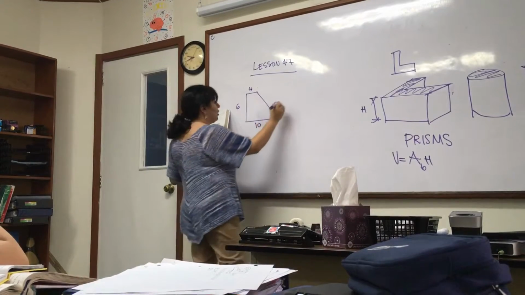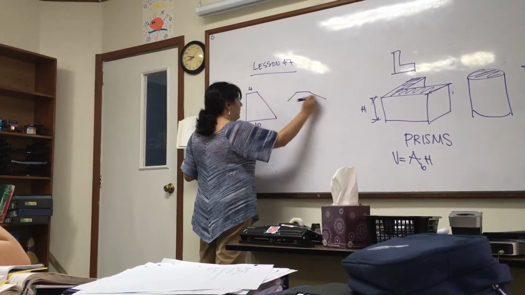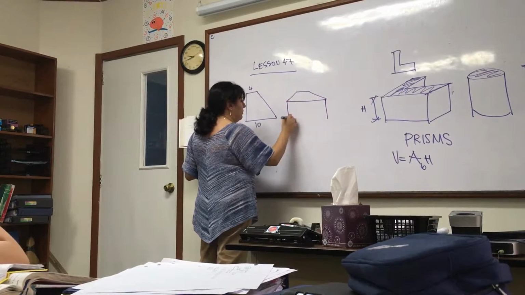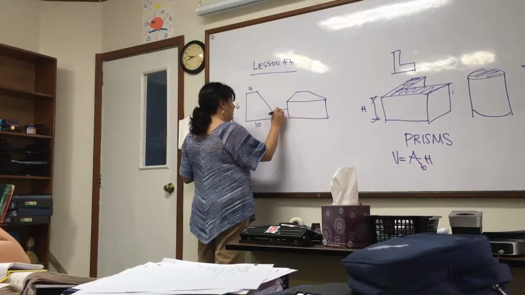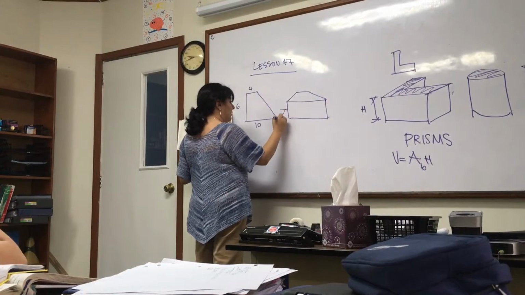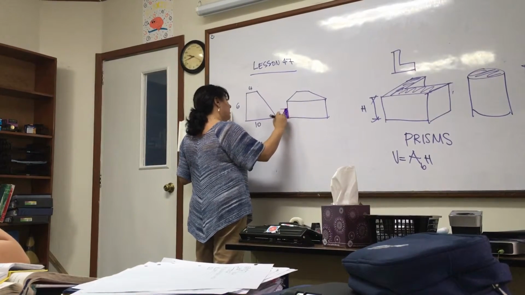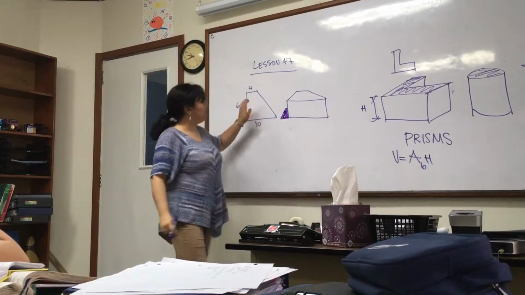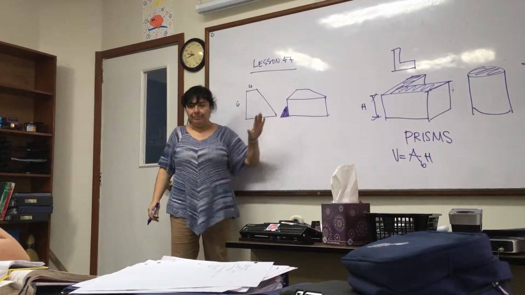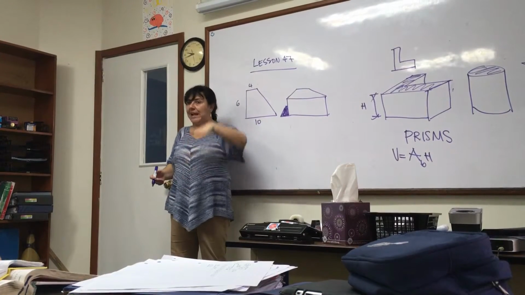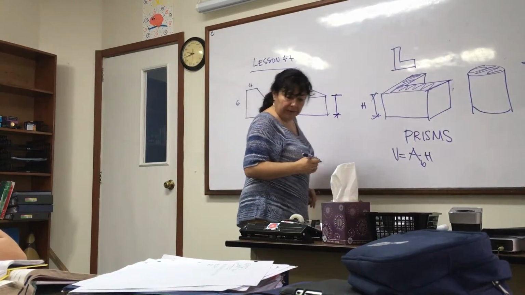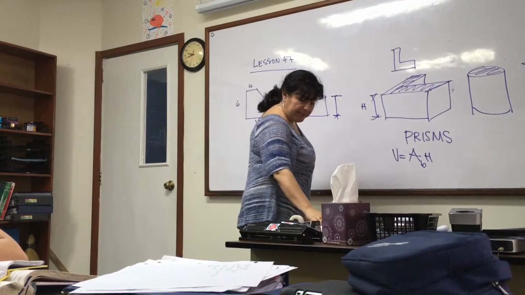And this is what it looks like, 3-dimensional. And it's got a little shadow here. Okay? So what I do is, I take this shape and I put it on the top and I stack it up a lot. How much? I stacked it up to a height of 6 feet.